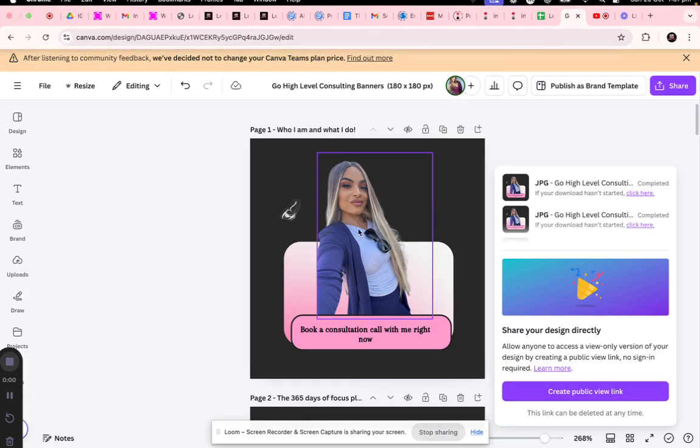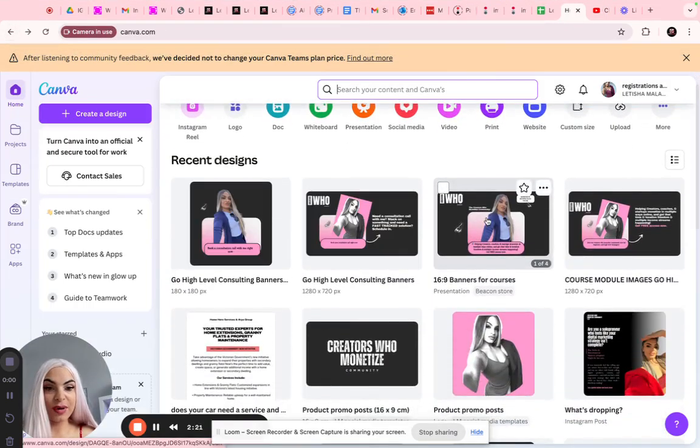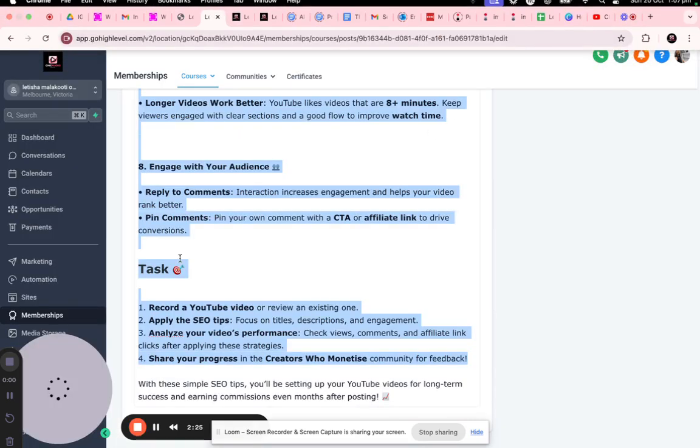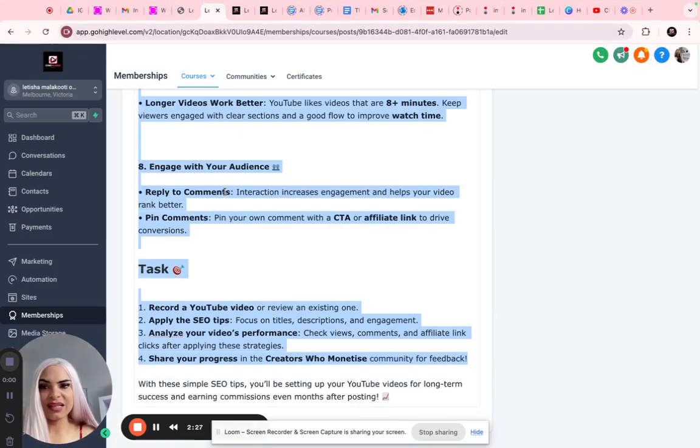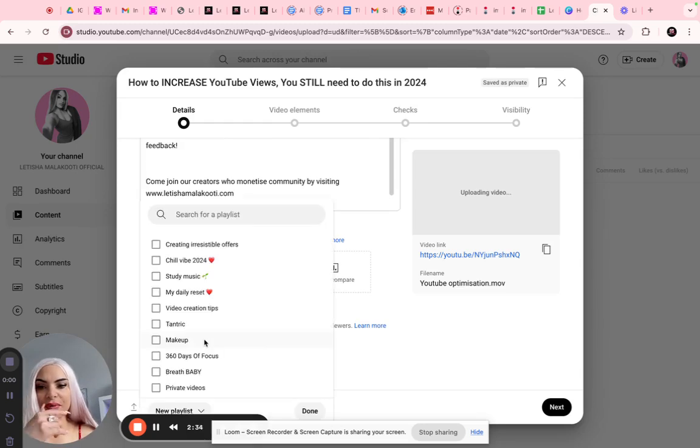You can create a beautiful thumbnail on Canva. There's millions of designs that you can create, but I'm going to keep mine without a thumbnail. Some people do really well without a thumbnail, like Lisa the Lizard, that girl on YouTube. So you don't always need a thumbnail, but thumbnails can definitely help. So upload your thumbnail. What playlist are you going to put it in?